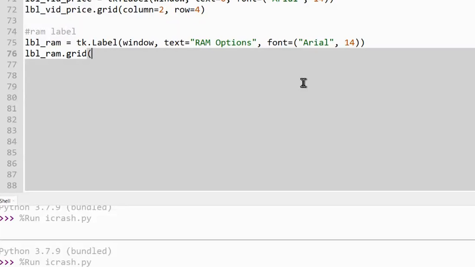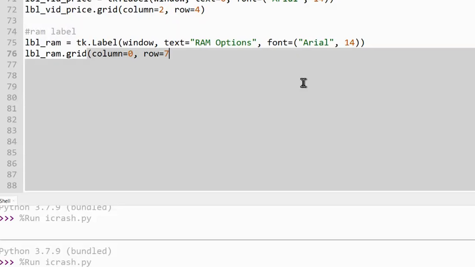So we still want it in column 0 because we're still in that first column. It is really just the label for that first column, but we want to move the row down so that it's underneath the rows we've already got.